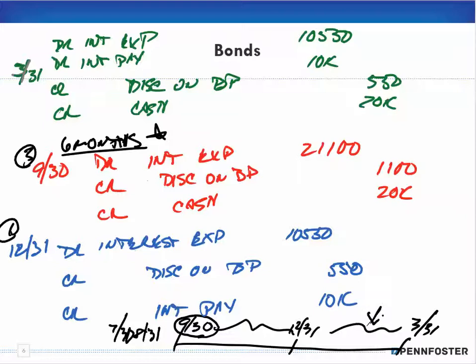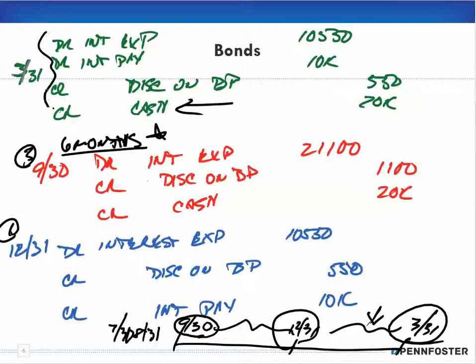because of that, the remaining time frame is where you make that adjusting entry here, and then when you actually have to make the payment, you're going to pay out the cash, okay, but you have to book the remaining portion of that interest payment so that your books stay in balance. So it's the full 6-month period. So if this here is 3 months, this is 3 months. If this was 2 months, well, then this would be 4 months. Okay, and you have to prorate, figure out those numbers for yourself.